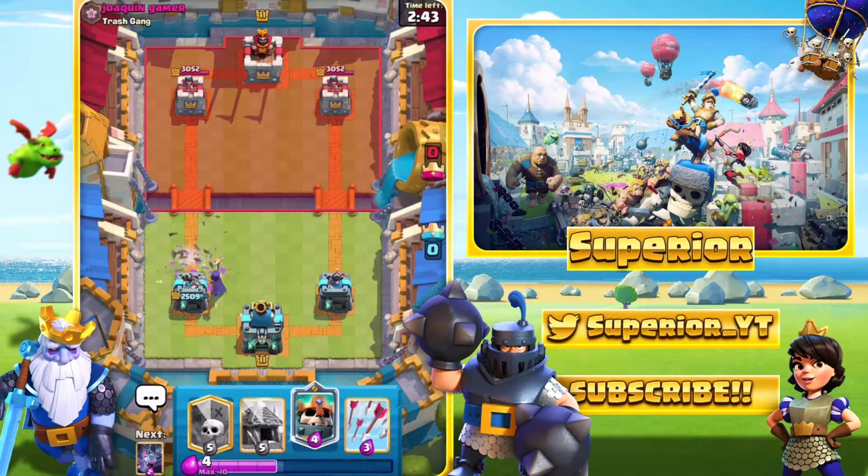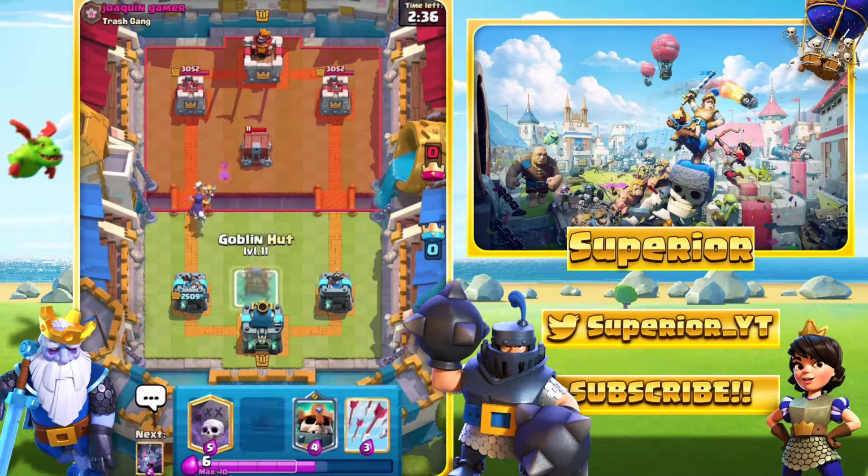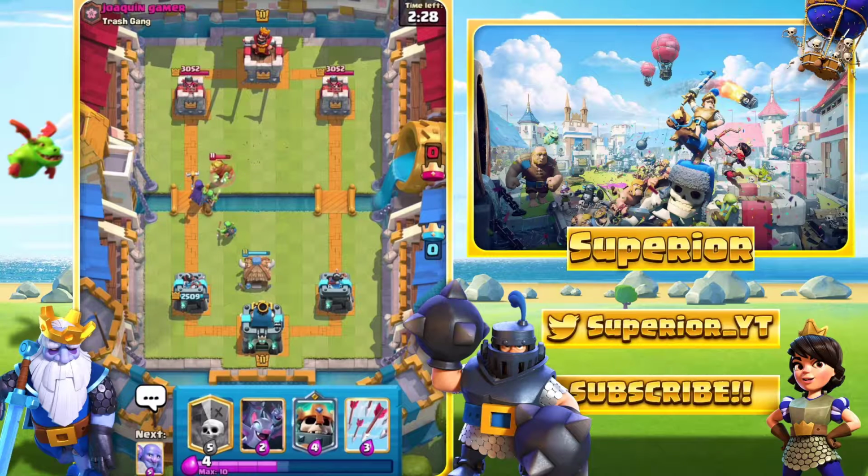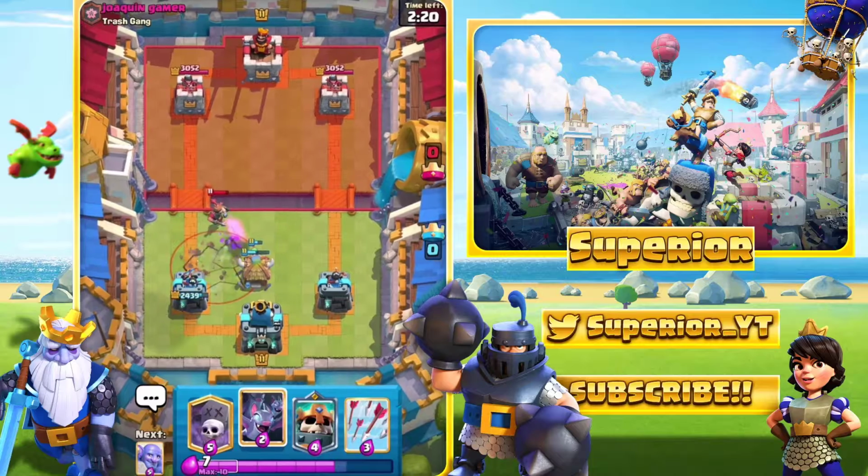Sadly, he did go ahead and Log spell, and that means we will lose all the skeletons, of course. And we do actually see the Goblin Cage as well. So not really sure what we're facing. Well, obviously I do. It's probably going to have Royal Recruits as well, but you know what I mean. And you got to make it somewhat anticlimactic. But anyway, we'll go ahead and take out the Bruiser right there. Is that what it's called? That's what I call it anyway, so we'll go with it. And there we go. So he does have Earthquake, sadly.